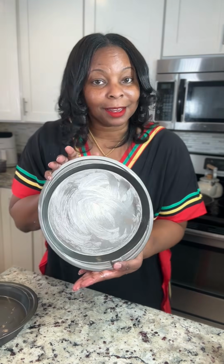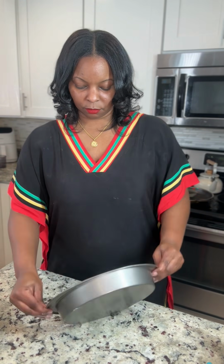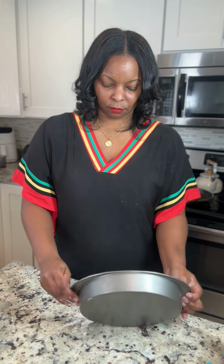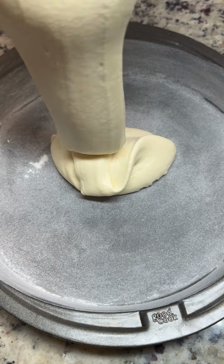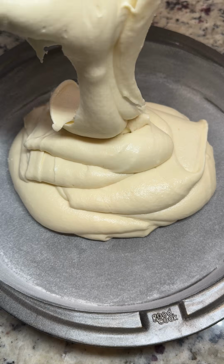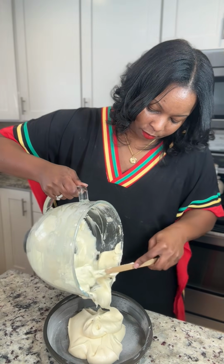This is an old school Southern yellow cake with chocolate frosting, so I'm going to make it the old school Southern way. I'm adding Crisco to my cake pans and then adding my flour to get my cake pans nicely coated. This batter was enough for a 2-layer cake. If you have 8-inch cake pans, you could probably get away with 3 layers. I only have 9-inch pans, so I just decided to do 2 layers.